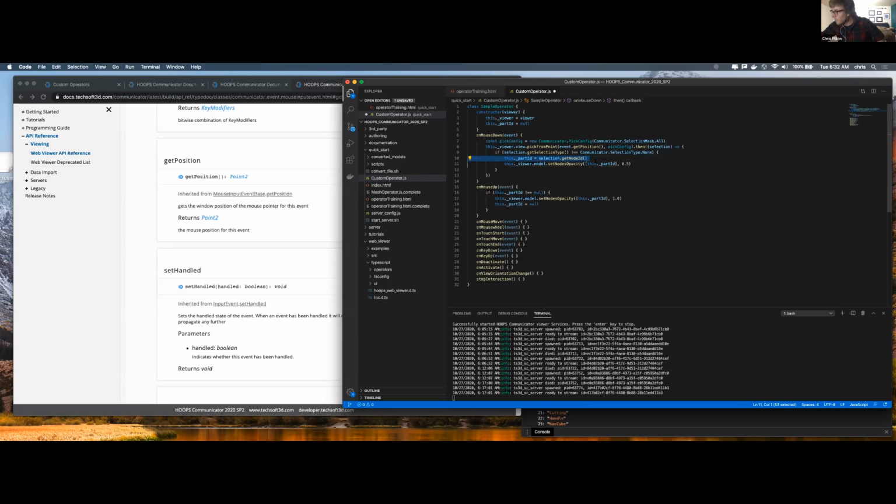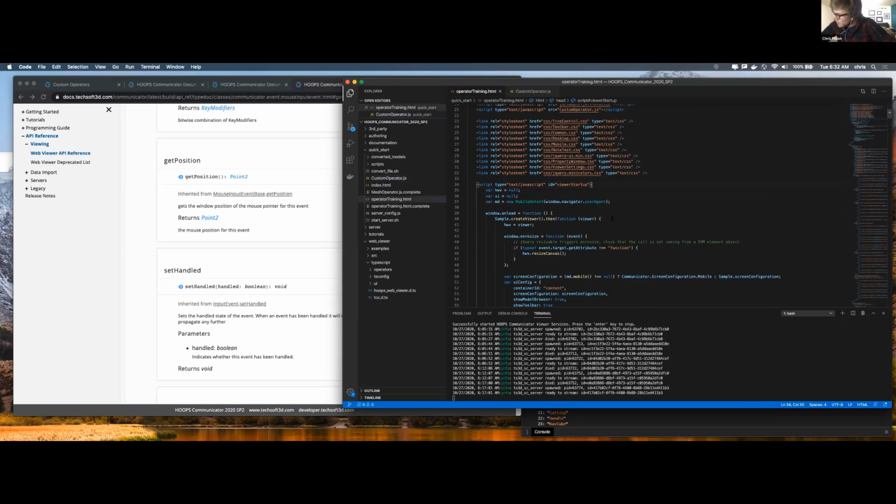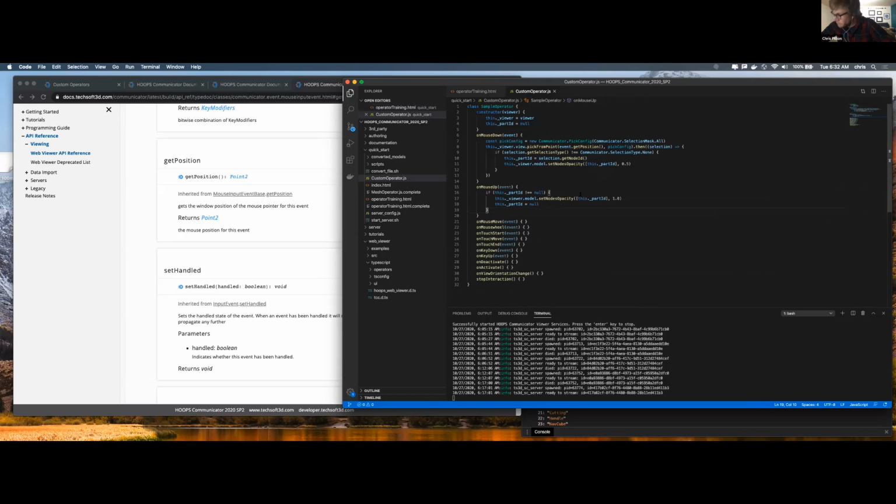And then we're going to get the node ID for the part that was selected with the picking operation, and we're just going to change its opacity and make it halfway transparent. And so that is while the mouse is down. If I release the mouse, we're just going to reset that transparency or opacity, and then we're going to set the part ID to null. So very basic custom operator. If I were to save this, we have our operator over here.